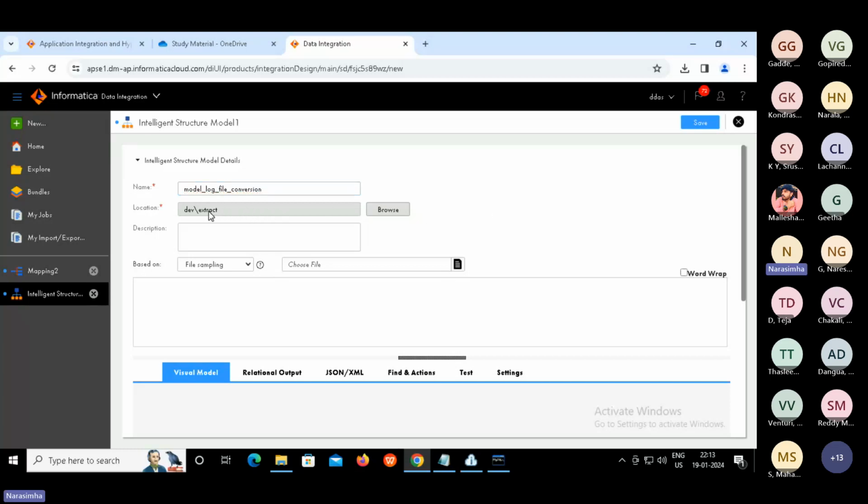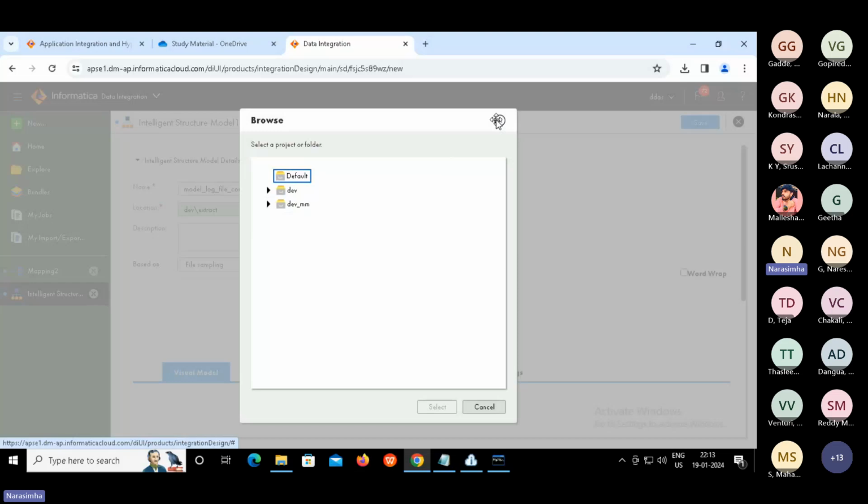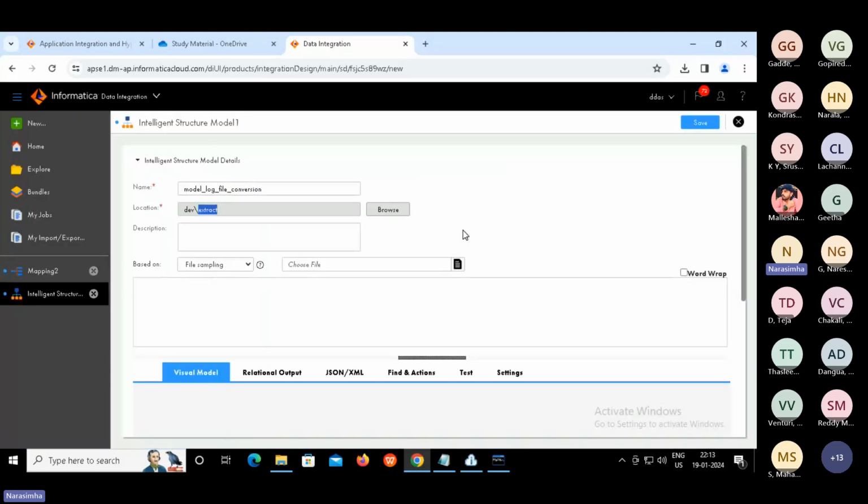Let's say this is the location. If you want, we can change the location to something else. That's fine, I think. We don't need to worry. We know how to create a project folder. We have done that already. So click on, can you see, guys, choose file. I think we're all on the same page, right? Yes or no?